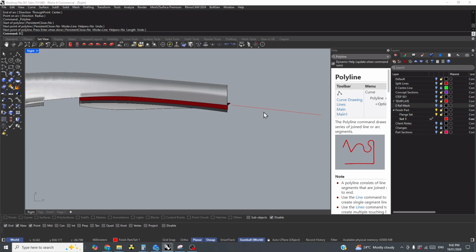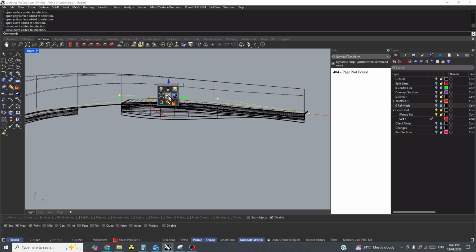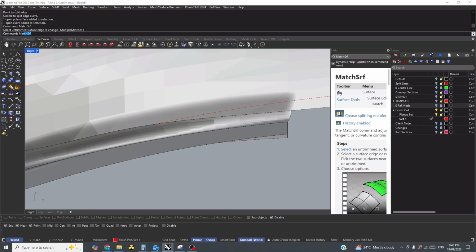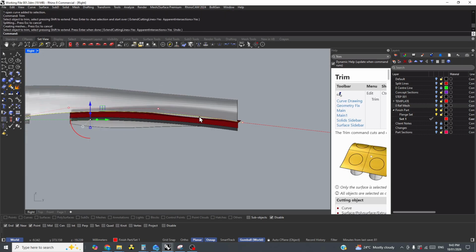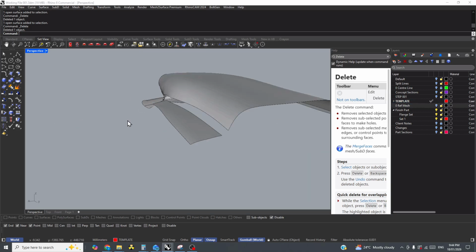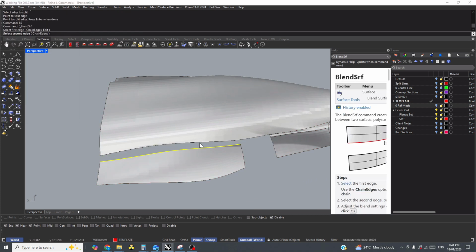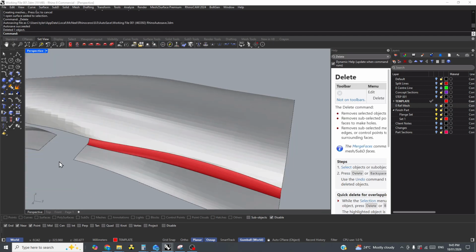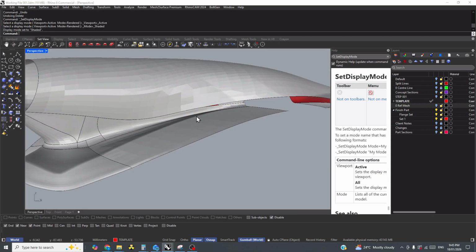My main commands that I use for this kind of thing, for trimming things back, are extract iso curve, extend surface dynamic, offset, infinite plane to create infinite planes if they're flat, and extend and intersect surface. I have that as a keyboard shortcut, which is II, and that works great, and that's how I often manage to get myself out of these transitional areas that I'm struggling with, which, it looked like it worked here. So blend curve between there, and then that was a sweep 2.